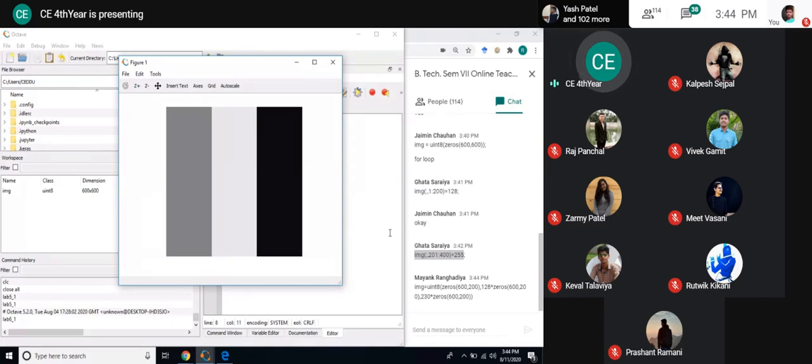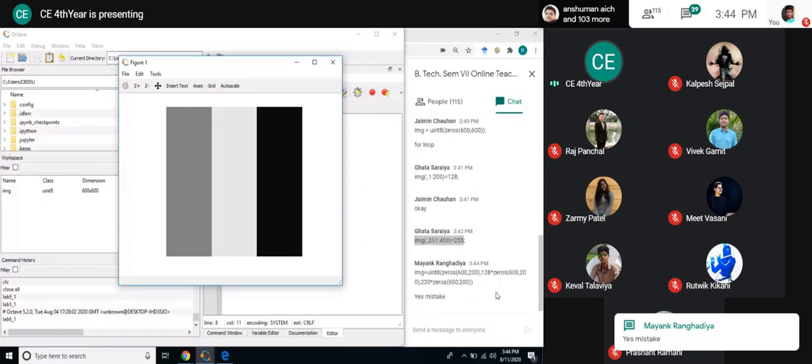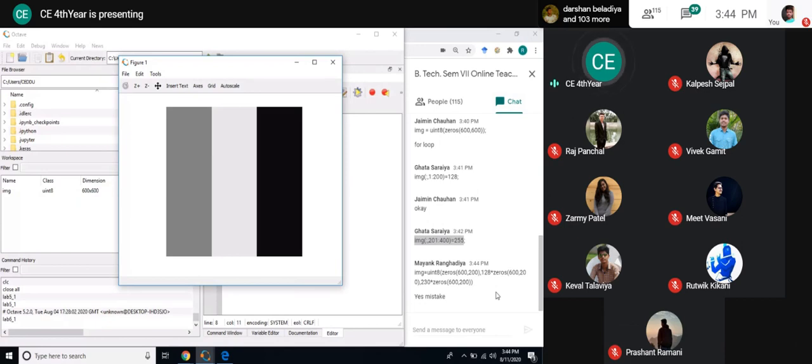This is also fine if you are taking, but you should use ones instead of zeros. Zero will get multiplied with 128 and will be zero only. You can write with ones, it will work, I guess. You should go with the ones instead of zeros. Yes, this function is also going to work. Whatever you use, his idea is also fine.